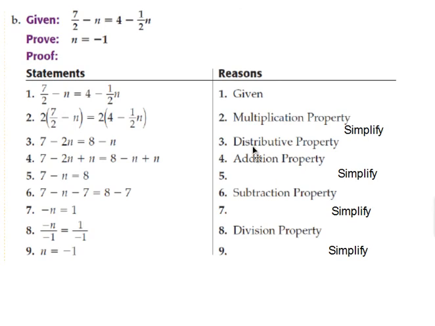Let me see. Oh, we don't need this one. That was a mistake. Alright, so for 5, we went from 4 to 5. This looks simpler, so we just put simplify. Here, this looks a lot simpler. We put simplify. We're not done because we have to divide by the negative, and then at the end, we put it in the simplest form, which is this one.